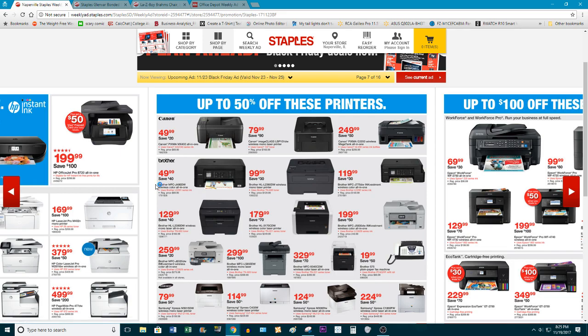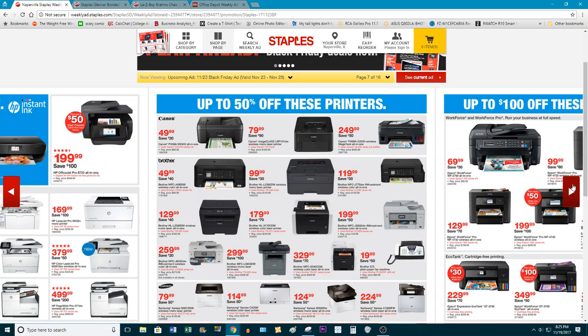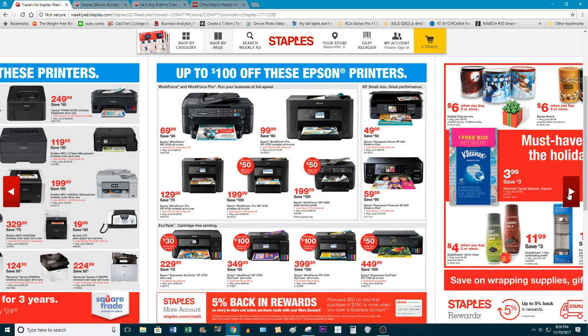But either way, if you're looking for the cheapest printer, they're going to have a really cheap $20 printer that comes out. And like I said many times before in the other streams, you'll find it for a cheap price here. I mean, you'll find it for a cheap price on eBay. All right. Yeah, so anyways, these printers aren't great. I can't really tell if they're great deals or not. It seems like they're not. But maybe these might be all right. This might be an all right deal here too, but we're going to move forward. We don't really care too much about printers, do we?